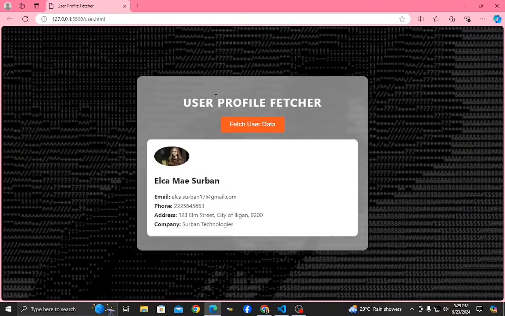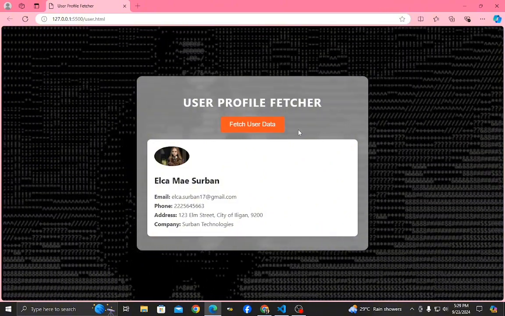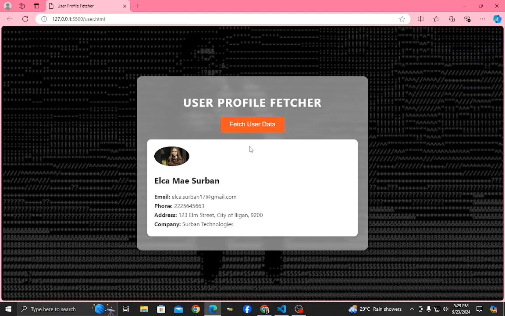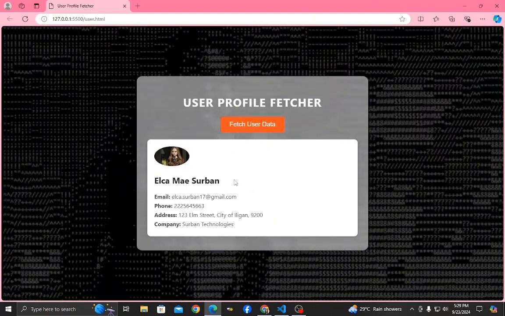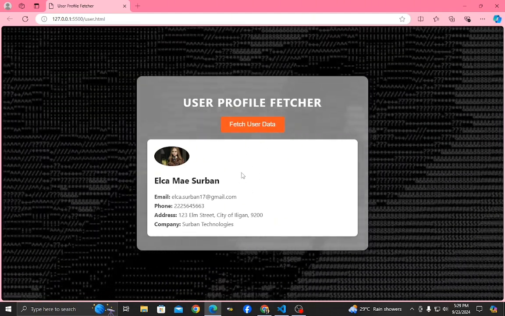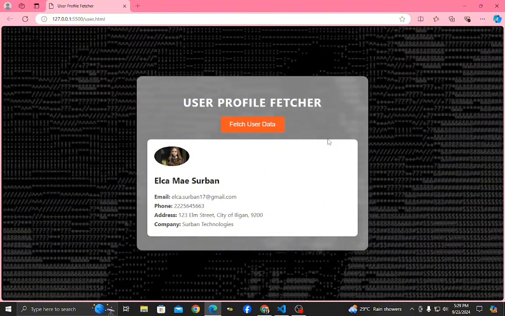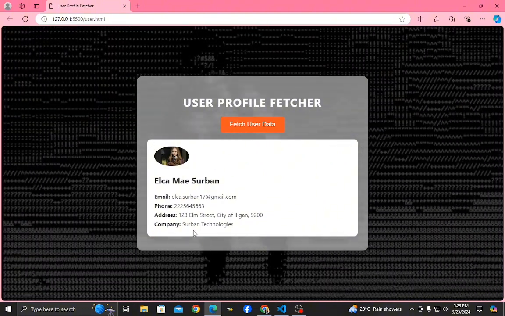So as you can see, the first one is the loading. So yeah, it will show loading, and after that it will show the user profile information.